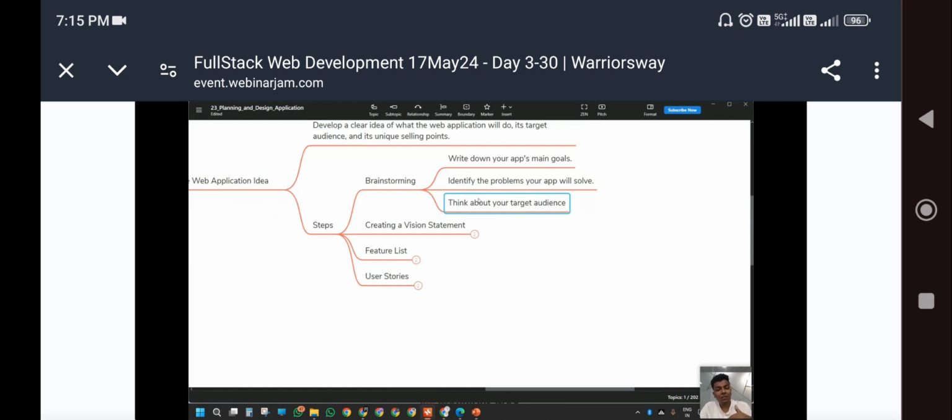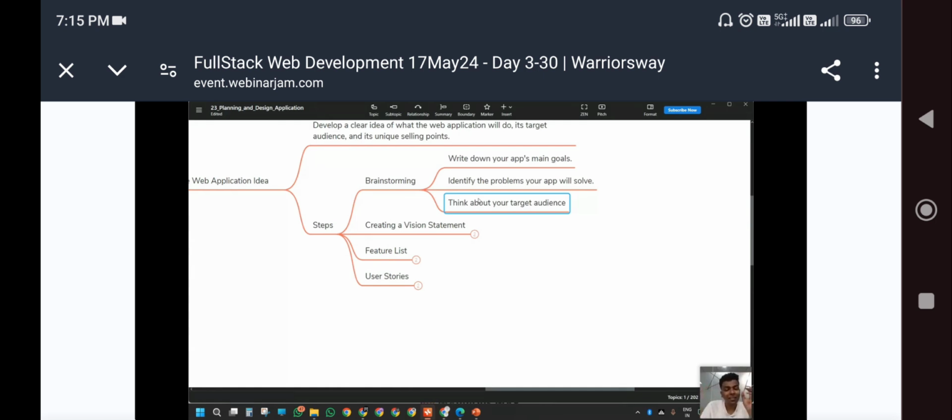And think about your target audience. Who is our target audience? For that book application, the target audience are people who love to read books, or people who want to get the knowledge from the book but don't have the patience to read a book. So they will read my key takeaways and they will determine, okay, this book I want to read. Then they will purchase that book and read it. Hope you got it. So that is thinking about the target audience.